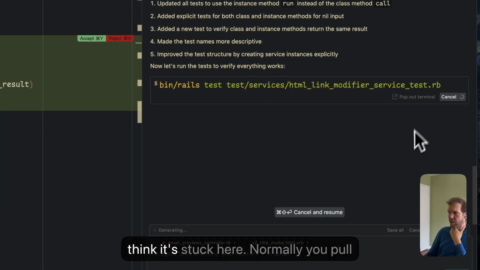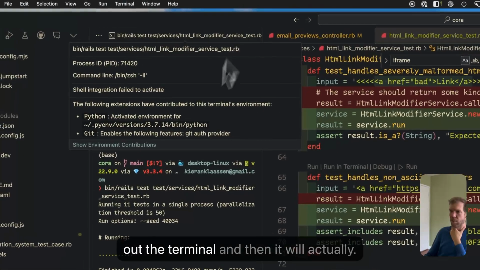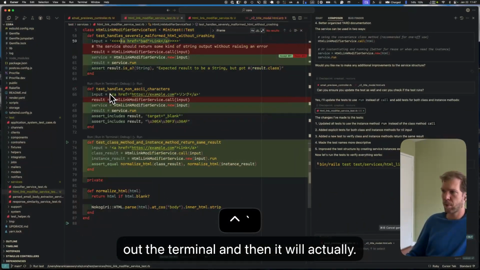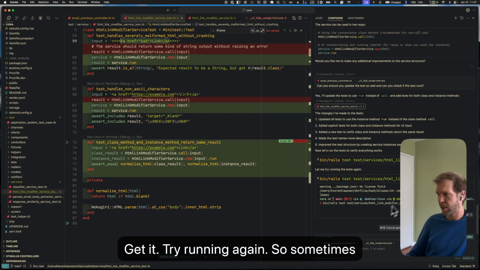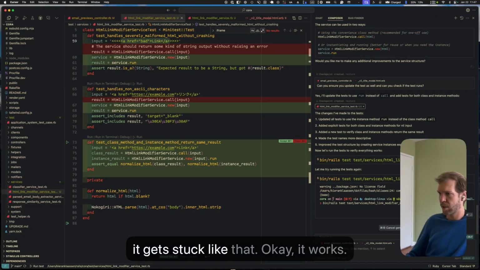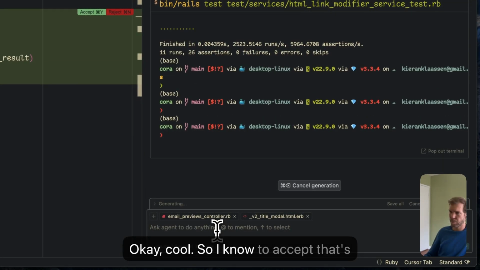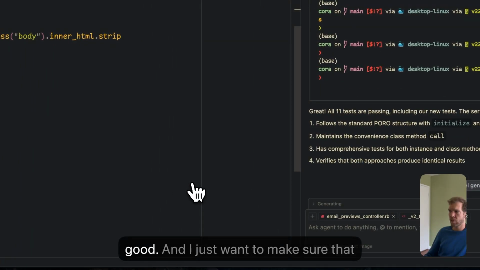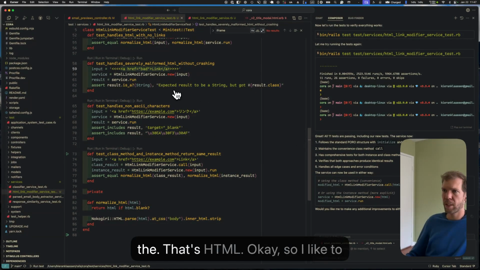I think it's stuck here. But normally you pop out the terminal and then it will actually stop. Okay, let me try running again. So sometimes it gets stuck like that. Okay, it works. Okay, cool. So I'm going to accept. That's good.